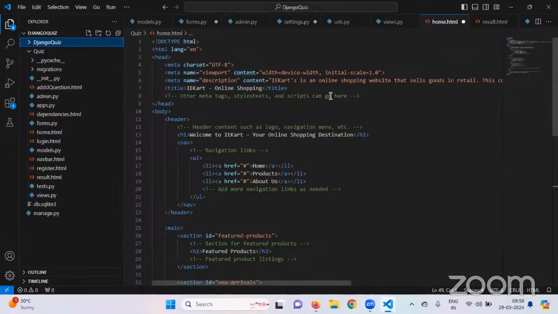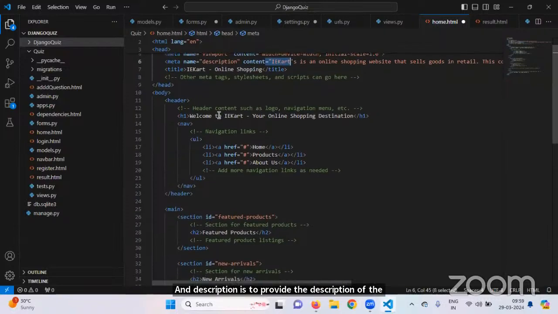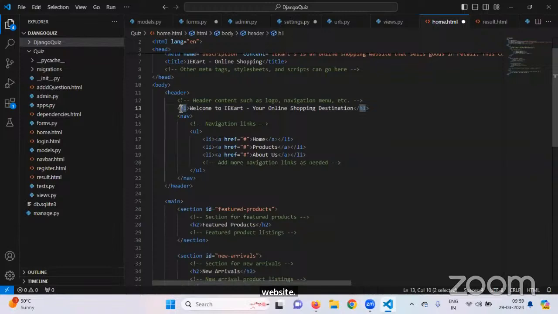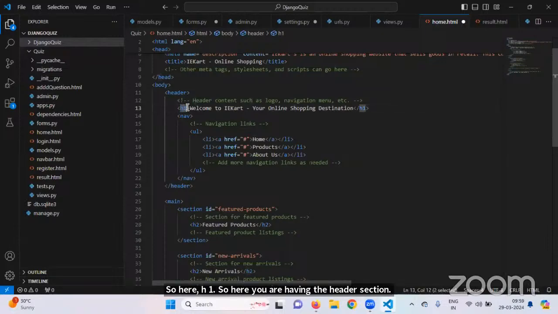So for the given section, you can see viewport, as discussed, is responsible for making the website look good on all the different screen sizes. And description is to provide the description of the website that you want. And title is the title of the website. So here you are having a header section, and in the header section you are mentioning the H1 tag.